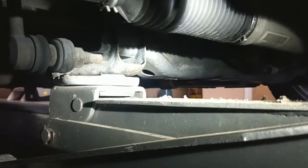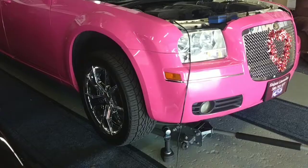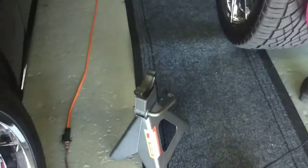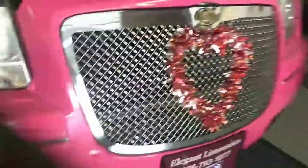We're also going to put a jack stand once we get this up in the air. So you want to get this up high enough so that you can actually climb underneath here. Don't be climbing underneath this thing until you get a jack stand under it. All right, so now I think we've got the vehicle at a height that's acceptable to climb underneath. Now we're going to put a jack stand under there, because I don't have a whole lot of faith in hydraulics. I've grown kind of attached to my face. So, I've got to go up higher. Okay. Go up a few more pumps.